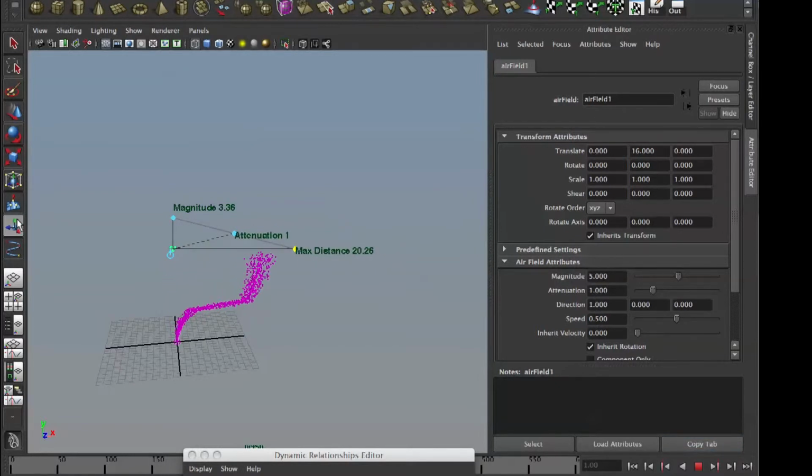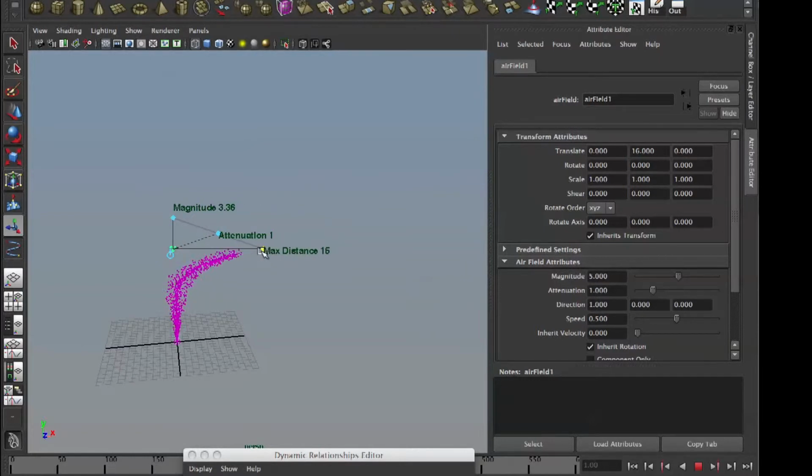That's this icon here. So select your field, and then the thing becomes interactive. You see how far the max distance is, how far the particles are being affected, the distance from the field.